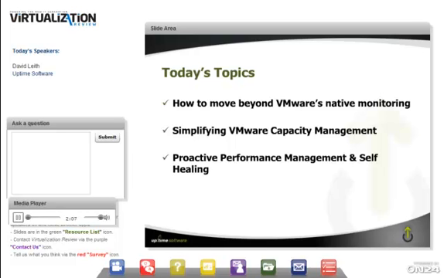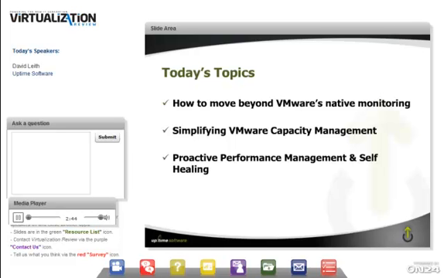Typically, when I first meet a potential user, about 70% of them fall into a certain bucket of user. In their VMware environment, they're using a collection of tools to monitor their applications. Specifically, they're using vCenter to monitor their VMware environment, and they're using a handful of other tools to do server monitoring and capacity management across all the different silos, so via the network team, database team, application teams, physical servers. And what I like to do with these people is have a conversation about how they can really do a little bit better.